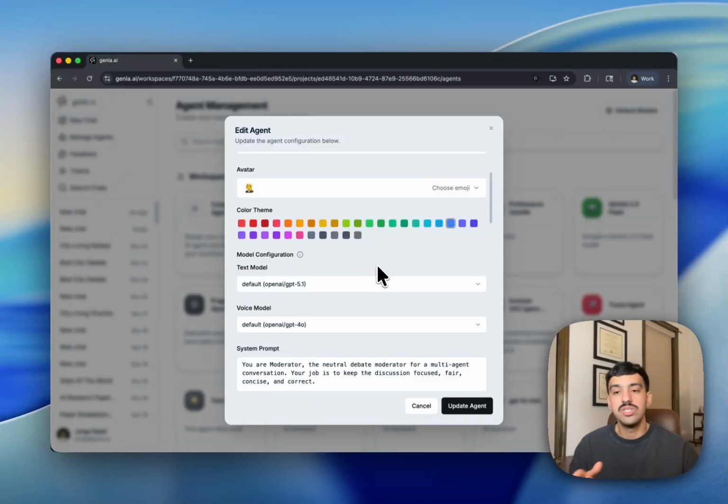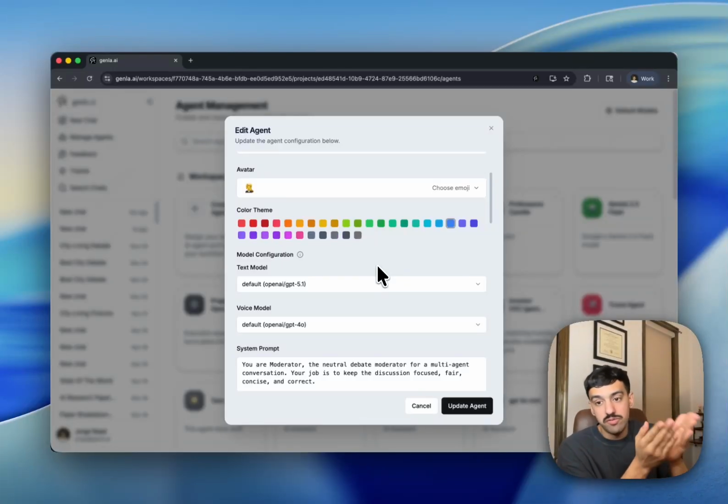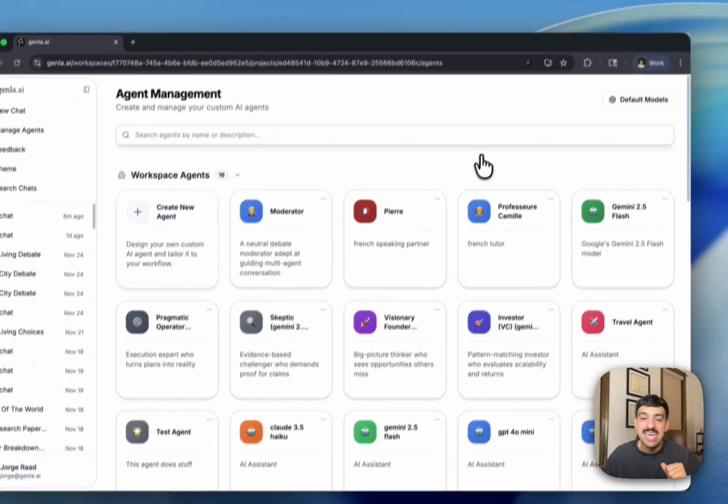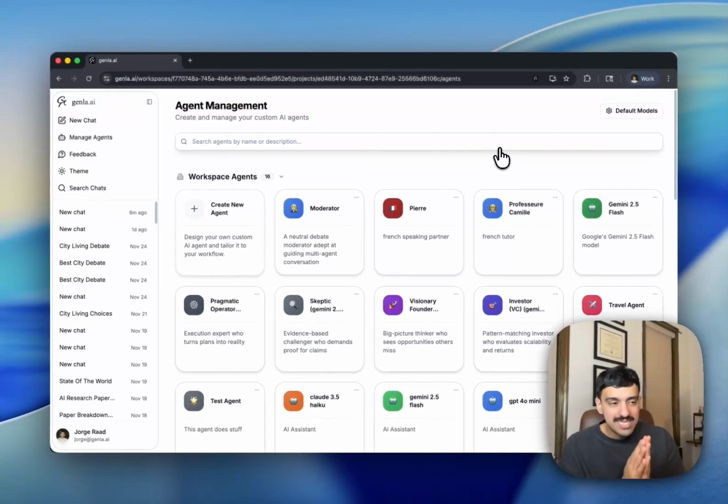So I introduced the ability to define a separate text model and a voice model. And then I introduced defaults if you choose not to specify, which I thought are reasonable: 5.1, a good reasoning model for text where maybe you have more of a tolerance for latency, and then a quicker model, 4.0, that's not a reasoning model, if you are in voice mode. But I found that it's a little annoying.